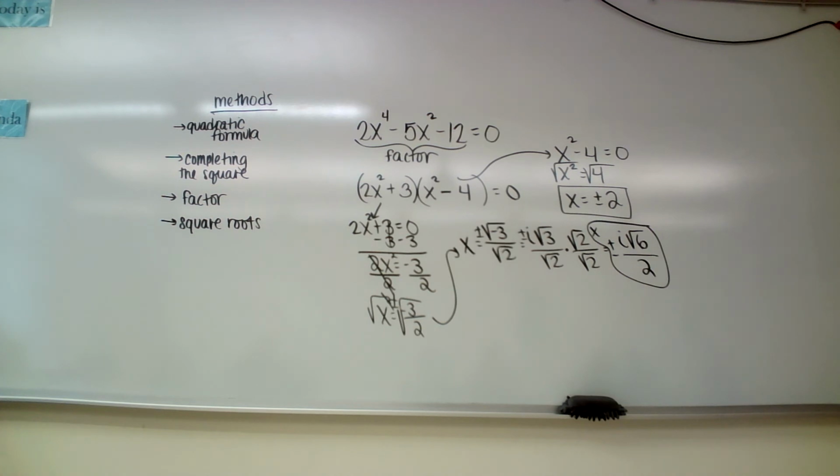As far as some other little things, if you see something's factorable, go for it. But if you want to use quadratic formula, you're gonna get the same answer. We'll talk about how you know something is factorable later. So for now, if you can kind of visualize it, go for it. If not, use a different method. No big deal.